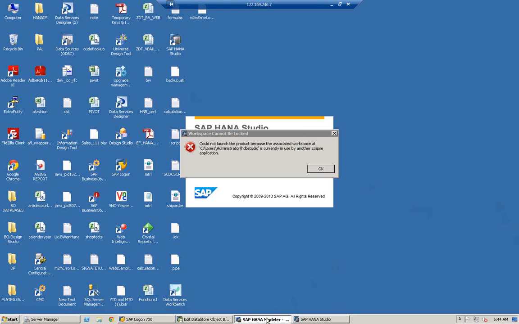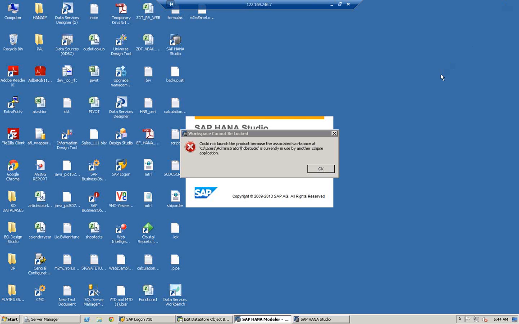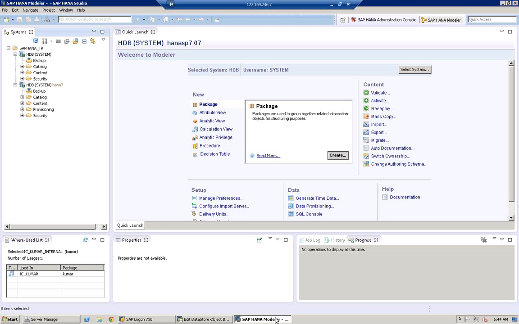Now, if you look at this, I already launched SAP HANA Studio. I'm trying to launch one more session of SAP HANA Studio. So what is the message I got? The error message: could not launch the product because the associated workspace is currently in use by another Eclipse application. This is SAP HANA Studio.